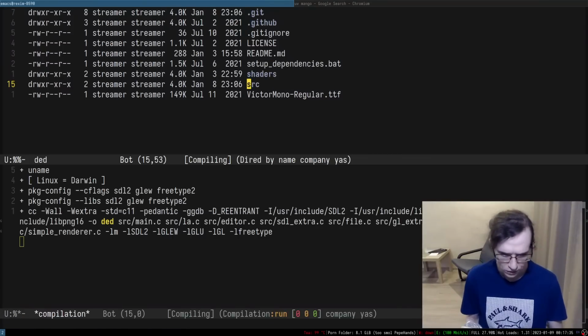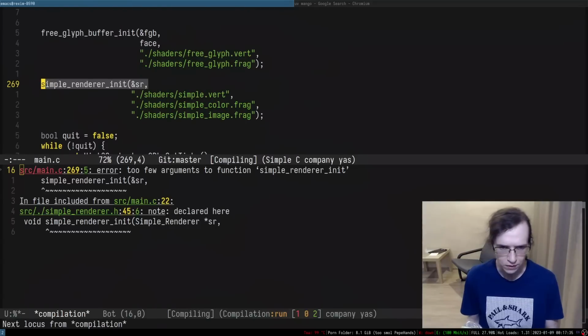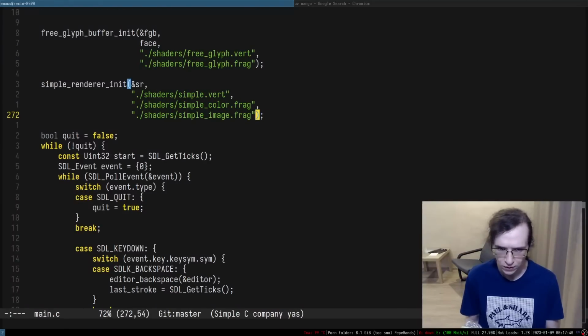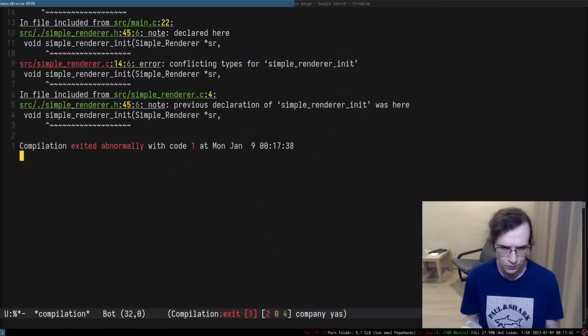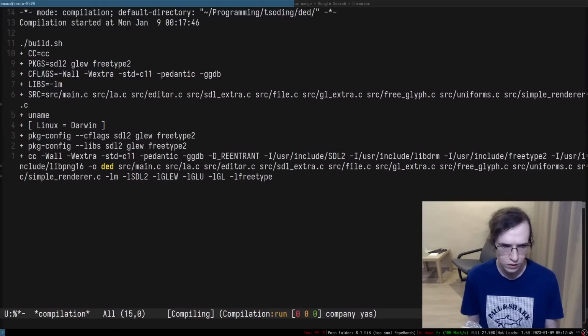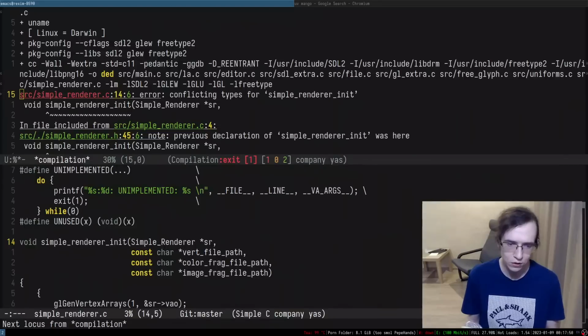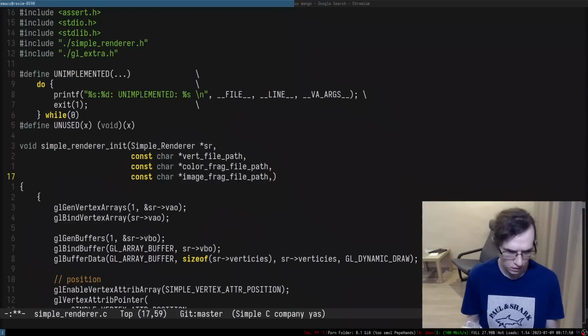Now let's try to build the entire thing. Compile, because we need to provide the epic shader in here. Shader's simple epic frag, right? Is it going to compile? Okay, so we have some conflicting stuff.